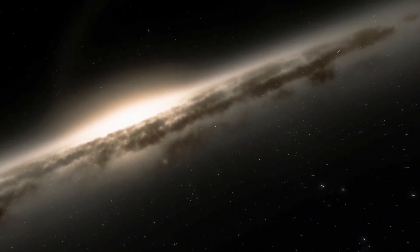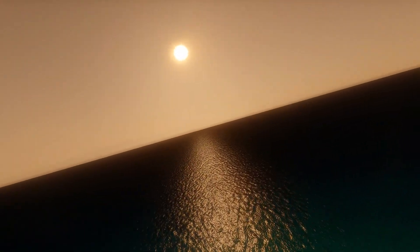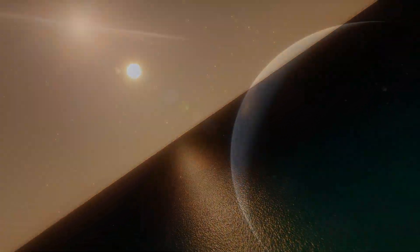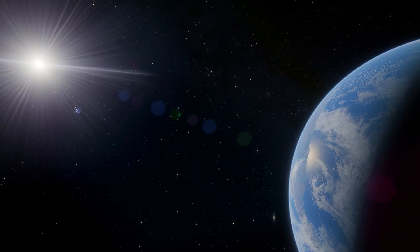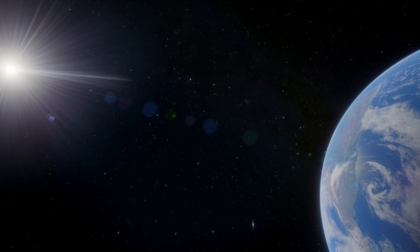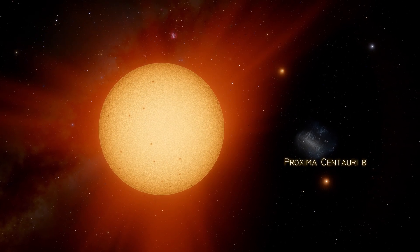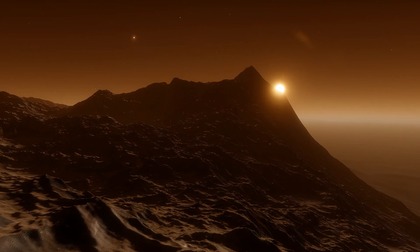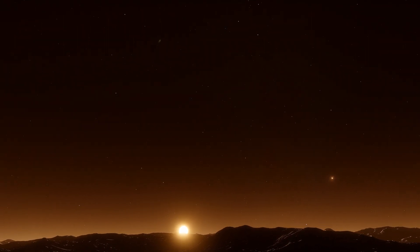Scientists think that 20 out of the 30 closest stars to Earth are red dwarfs. Finding another Earth-like planet, especially one this close, opens the door to many possibilities. It challenges us to learn more about planets outside our solar system, to develop new technology, and maybe one day to travel beyond the stars. For now, Proxima Centauri b remains out of reach, but with each new discovery, we take one step closer to understanding this nearby world and our place in the cosmos.